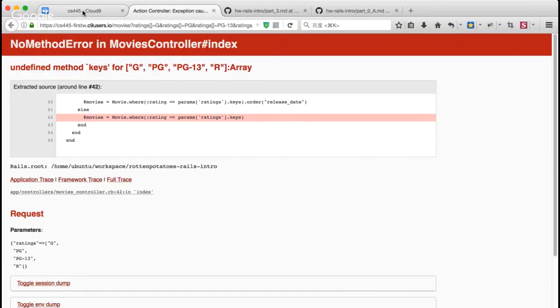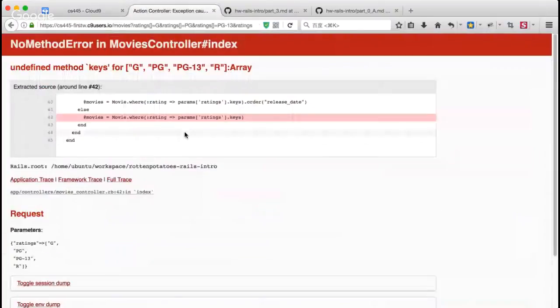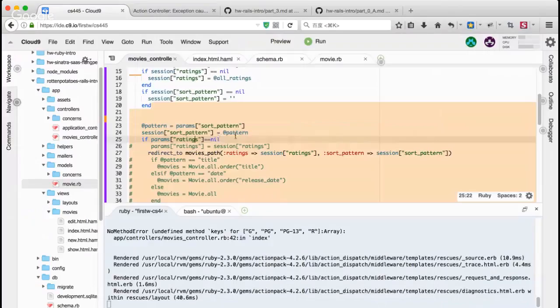Yeah, I think what we pass is not a hash. Okay, I got how to do that.